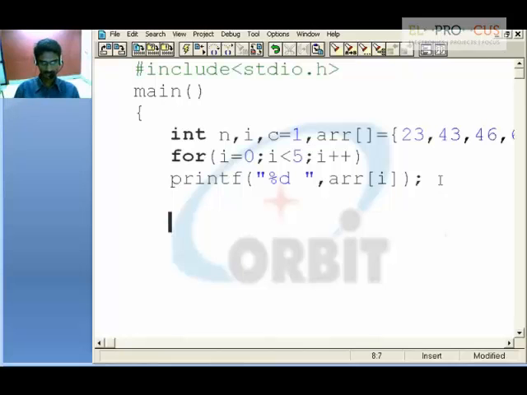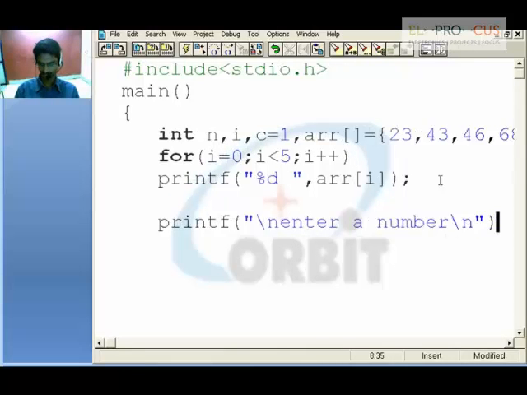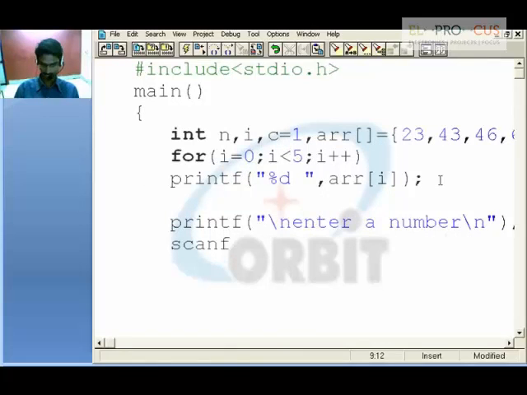After that I'll ask the user to enter a number. I'll take that number in the variable n by using the scanf statement.